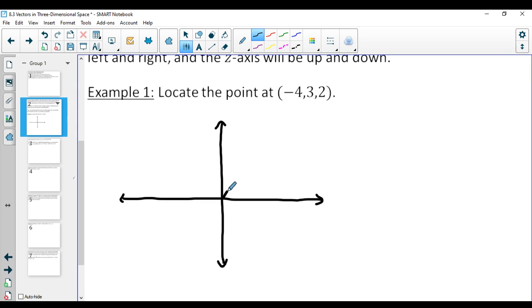And then I shoot this out this way and this way. Hopefully we can see how that looks like three dimensions, right? It's not X and Y like we used to have, but now it's X, Y, and Z. This is the X coming out of the page and then going into the page almost. This will be our positive Y, right? So negative Y is this way, negative X is into the page, right? And then this will be our Z, where up is positive and down is negative.